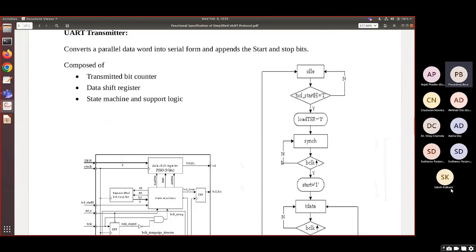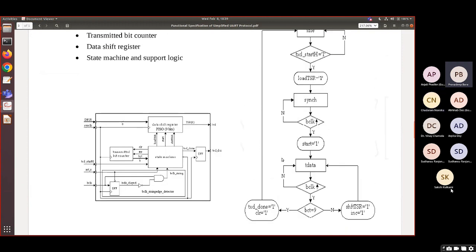If I'm taking 8 times, that is well and good, because I'm trying to sample at the middle point of the serial bit that is coming, right? I'm trying to sample at the middle. So if you have more powers of 2, let's say 8 times, 16 times, or even 32 times, we'll have finer control on that.